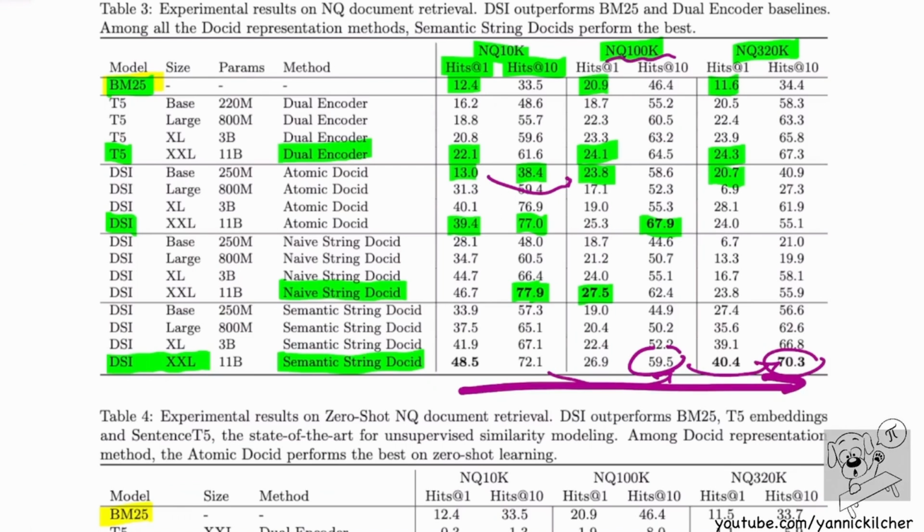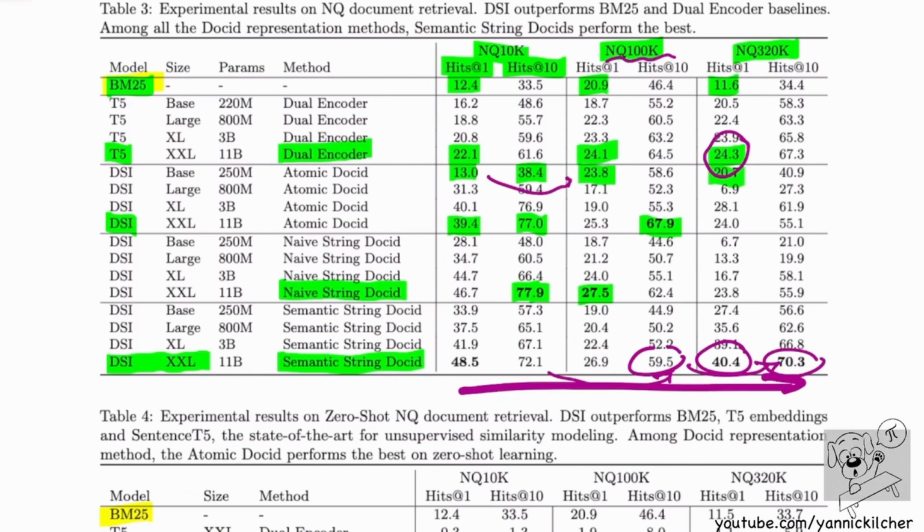So let's just compare the very left and the very right things. You can also see that there is a big improvement over BM25, which is surprising, right? That even the dual encoders improve over BM25, but this differentiable search index, especially if it gets large, improves by quite a bit. Now, I suspect, again, that is kind of the nature of the data set right here, but it might as well be that all the embedding techniques are very good. But yeah.